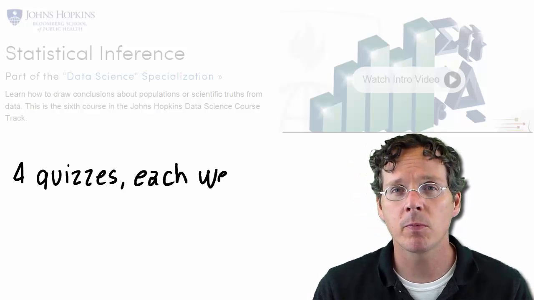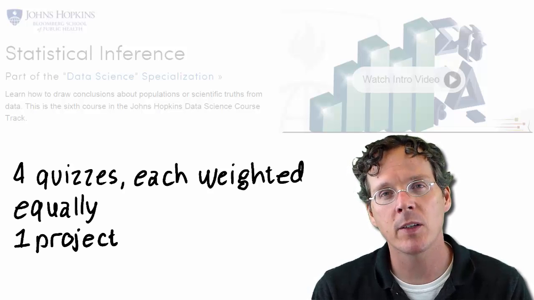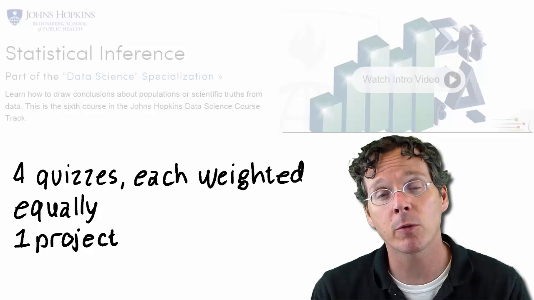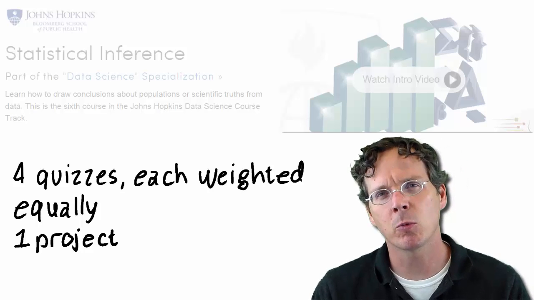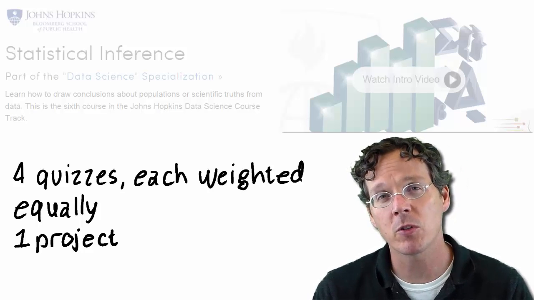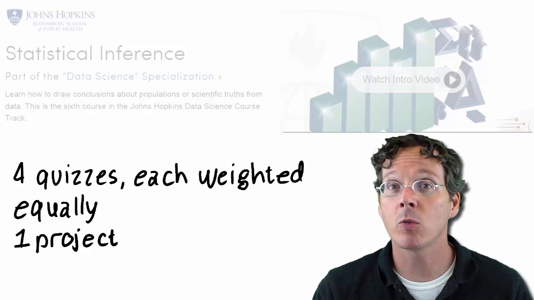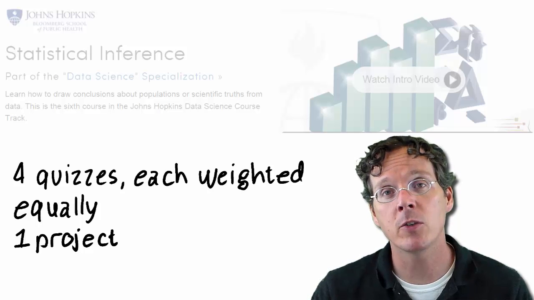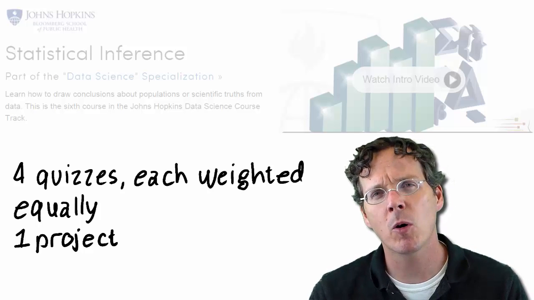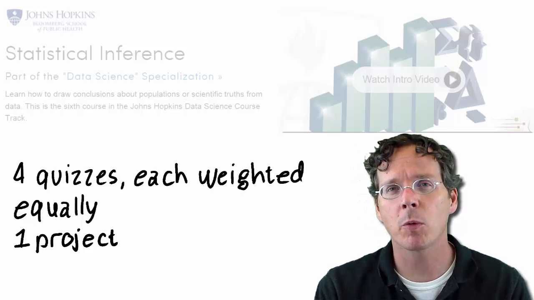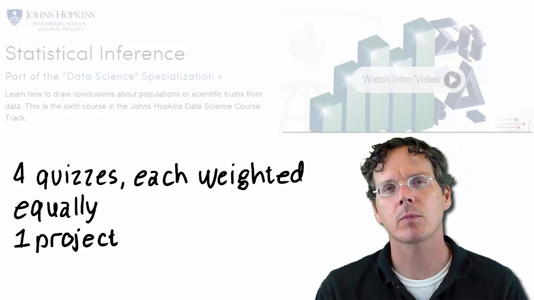There are 4 quizzes. There's 1 project. The project, I really think, drives home some of the central ideas of inference. So I hope that you would spend a fair amount of time thinking about the project, because it really drives home what we mean by sampling distributions and what is meant by frequency style statistical inference. The quizzes will be auto-graded. They're ideally due at the end of each week, but you can attempt all the quizzes from the start of the class. I've put out some homework problems, and I've linked those homework problems to the specific quiz questions so you can practice before you even try the quiz.